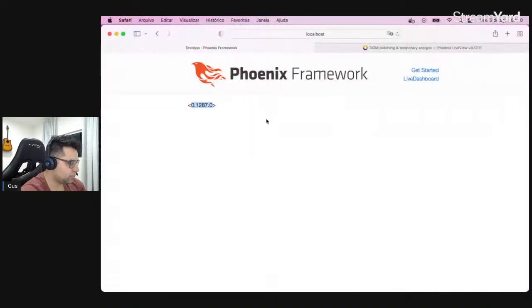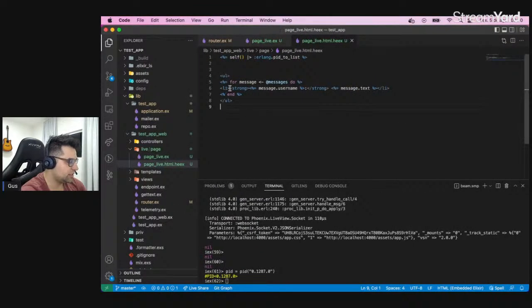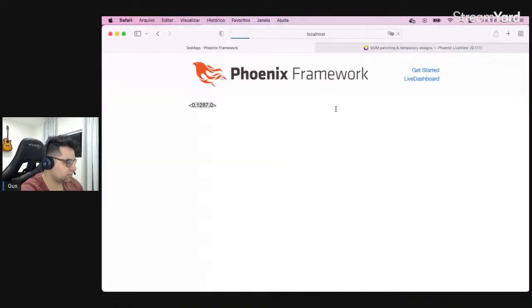One of the things that's important: we have an ID, the message ID, right here. We could say username, message dot ID. Something like that. I think it's better, maybe easier to identify elements.